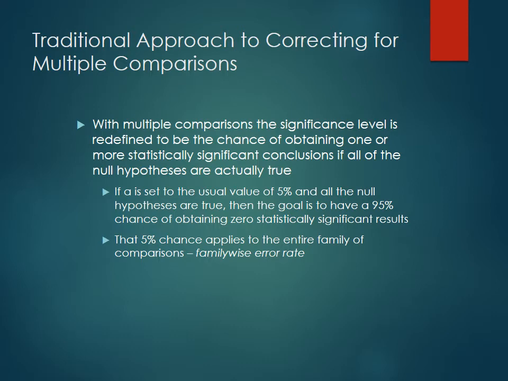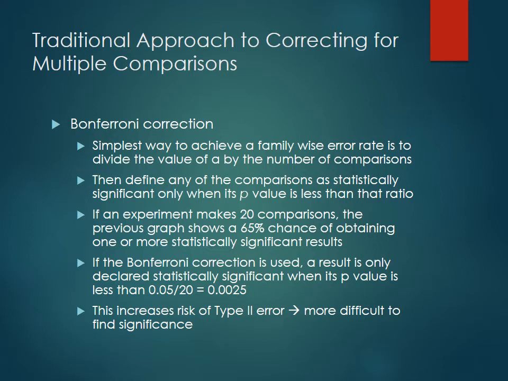So one of the ways that we can adjust our alpha level for this family-wise error rate is to do some corrections. And one of the most common ones you're going to see is this Bonferroni correction. So after unveiling his dish at Olive Garden, he decided to make this correction for family-wise error rates with multiple comparisons. And so essentially what you're doing is dividing your p-value, that 0.05, by the number of comparisons you're going to make.